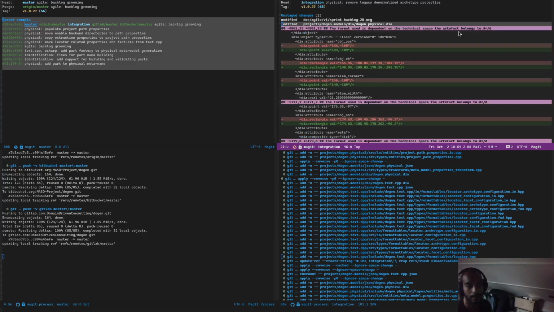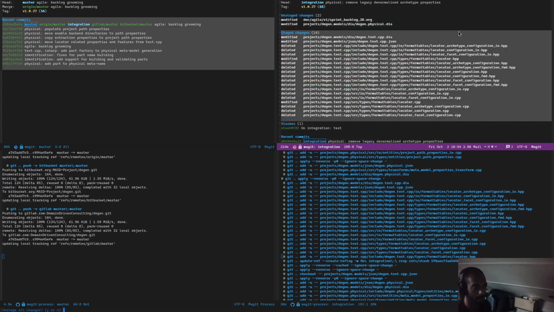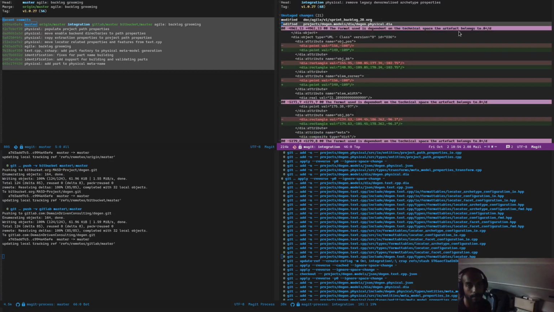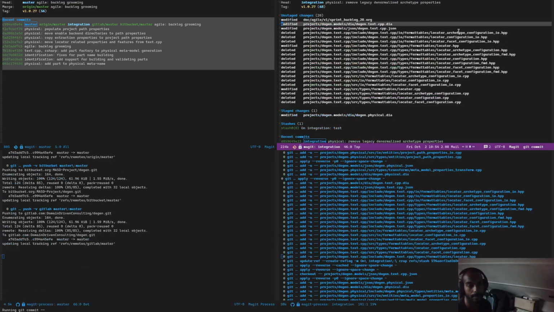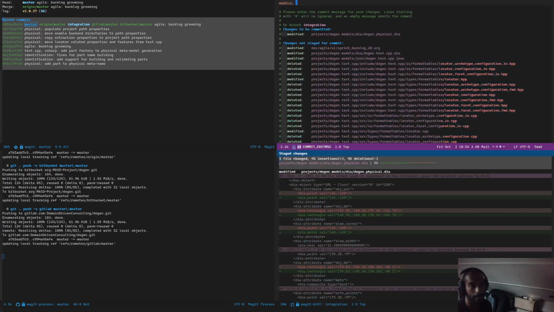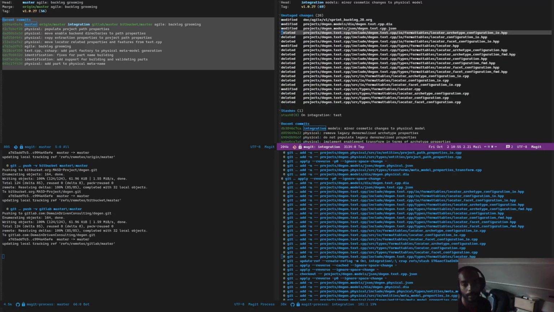Actually, we have some changes in the physical model. These are just cosmetic changes, so we'll quickly unstage all of this stuff. There's really nothing here other than moving types around, so I always like to make these commits clean commits. I know there's nothing there, so: cosmetic changes, physical model, minor. That's just so that we know there's nothing special going on there.